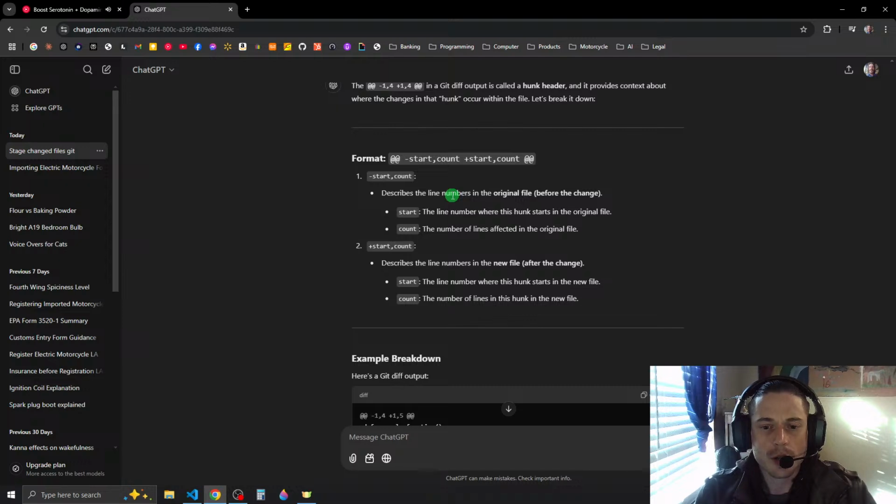Start is the number where this hunk starts in the original file. Count is the number of lines affected in the original file. +start,count describes the line numbers in the new file after the change. Start is the line number where this hunk starts in the new file, and count is the number of lines in this hunk in the new file.